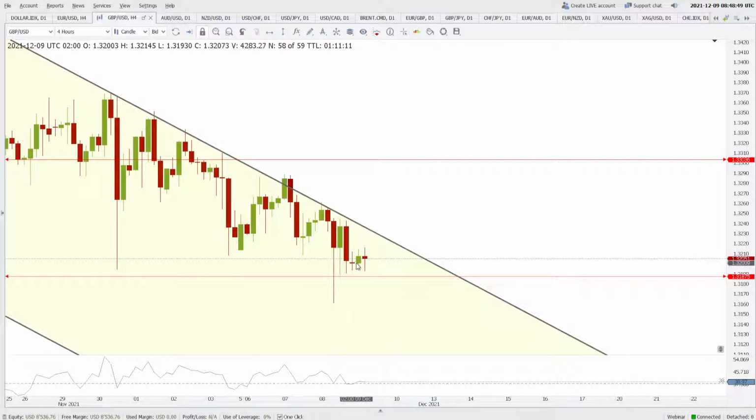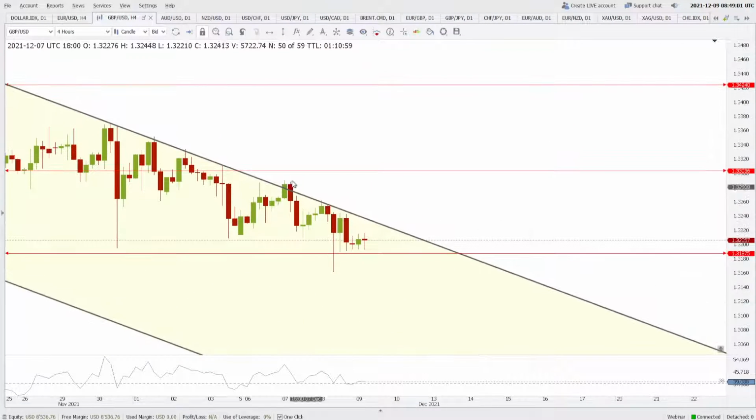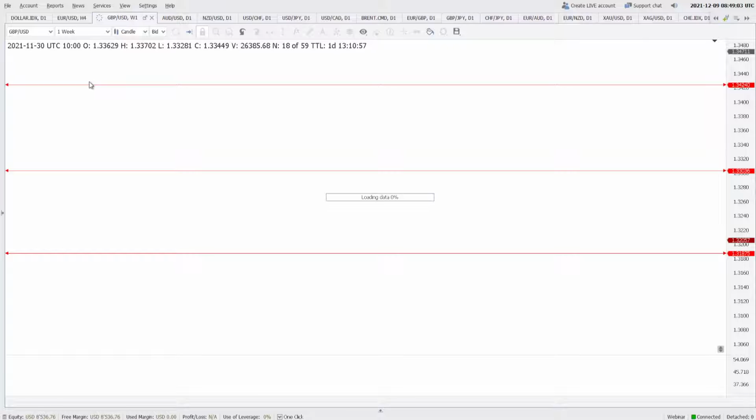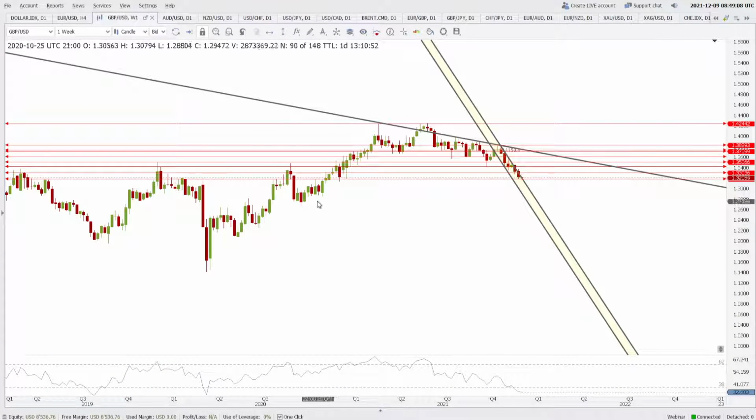And if the sellers give us a close below 1.3187 today, that will be a very strong close below 1.3187, and it will definitely expose the lower levels, which I have not even marked on my charts. I'll switch to weekly to check which is the next level for the price if it closes lower.